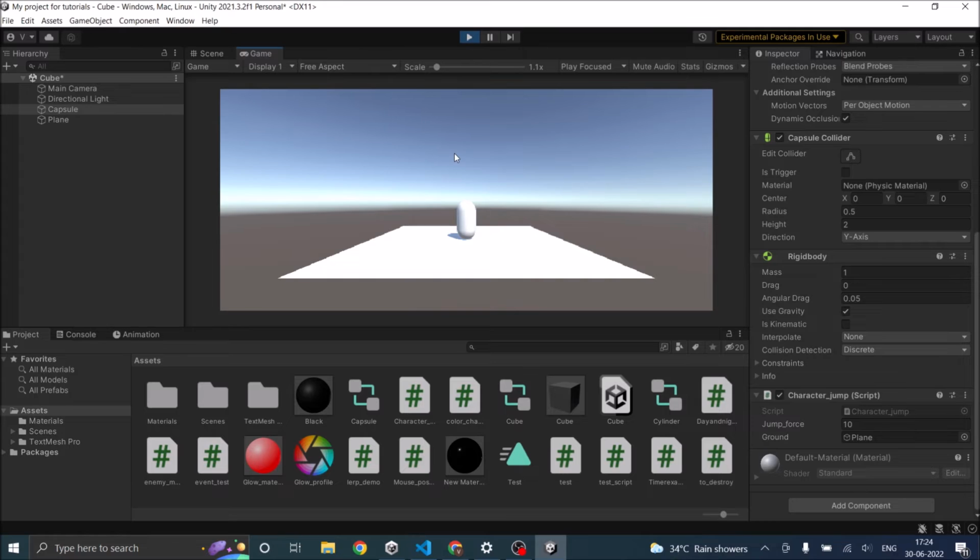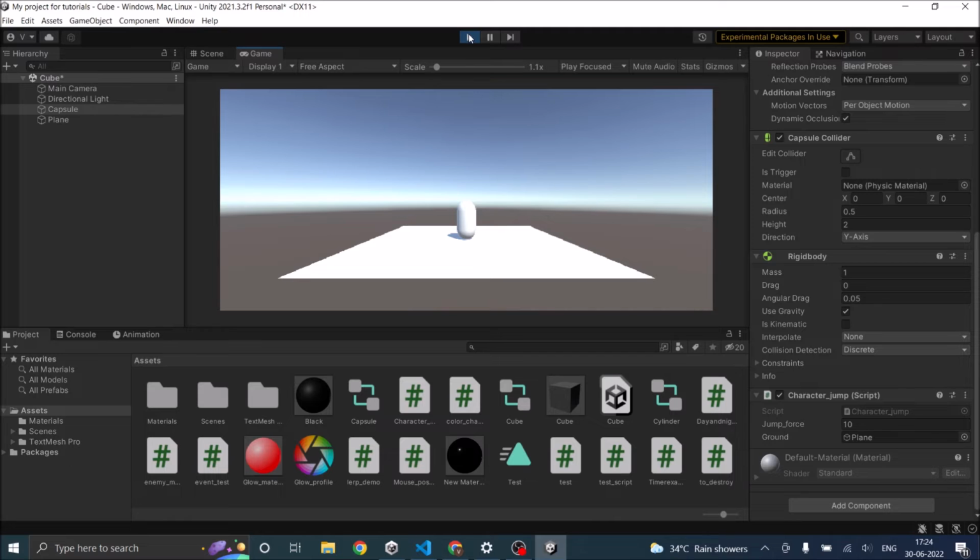The height of jump can be controlled in two ways. One is by reducing and increasing the jump force, and the next is by reducing and increasing the mass of the player. So higher the mass, the more force you require to make the player jump. So this is how you can make the player jump using physics.